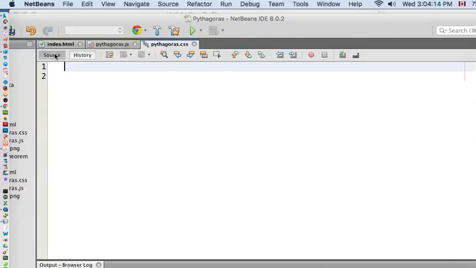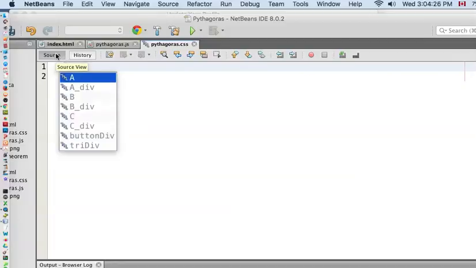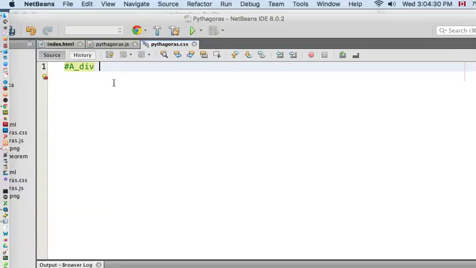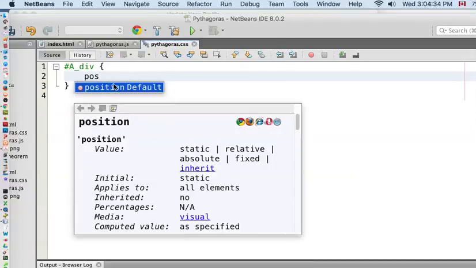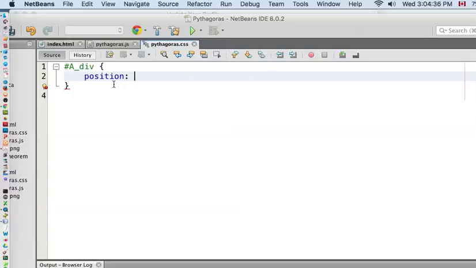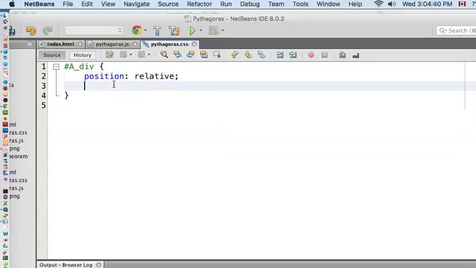And for my different divs, okay, so we have the A div and the B div and all that stuff. So I'm going to say hashtag, and my A div is going to be position relative. So relative to where it is right now, I'm going to be moving it, so top.